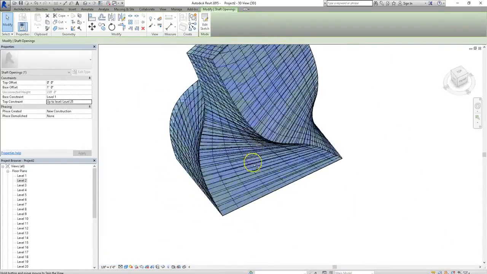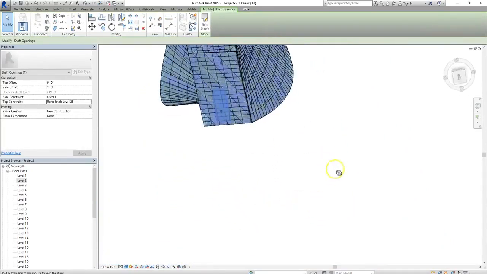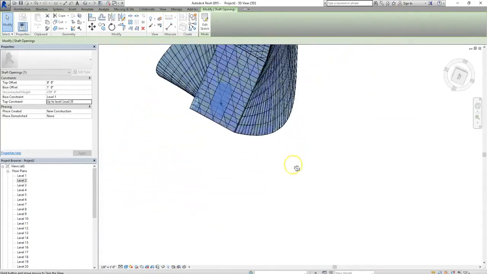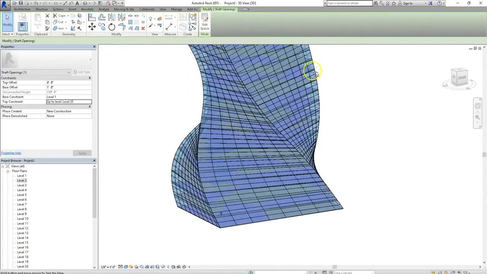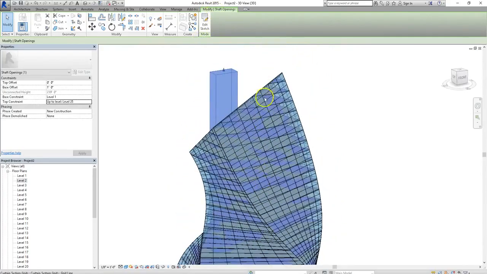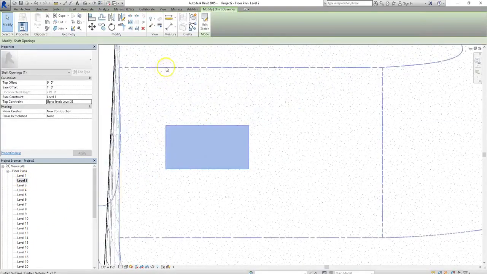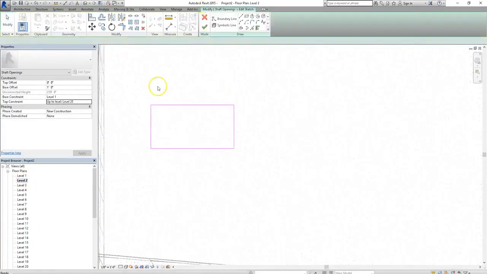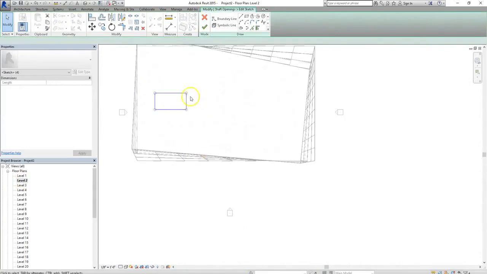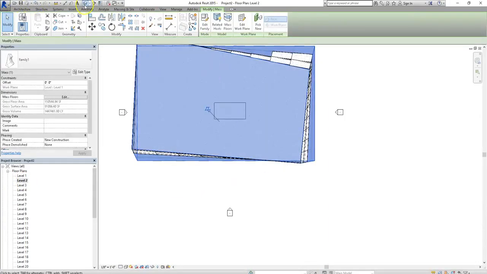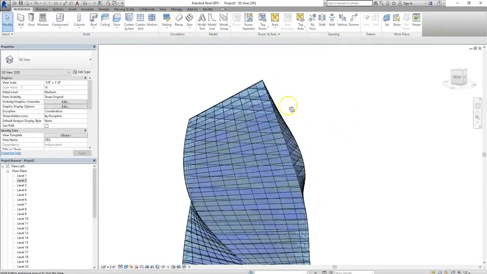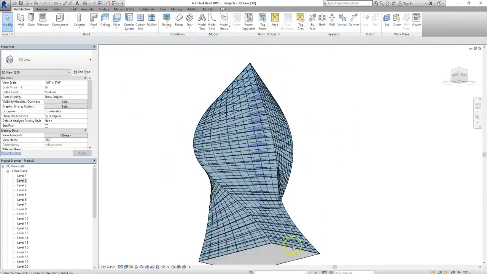Now you'll notice that it actually is a little bit off. It goes outside of the constraints of my building, which is technically doable, but in this case I want to make it a little more centralized. So I'm going to move it more to the center of my model. So to do that, I'll click back into level 2, I'll go to Edit Sketch, and I'll move that shaft over more to the center of the model. Once it's placed, I'll hit the check mark, and by doing that, you can now see that it cuts straight through the model without moving outside its boundaries.